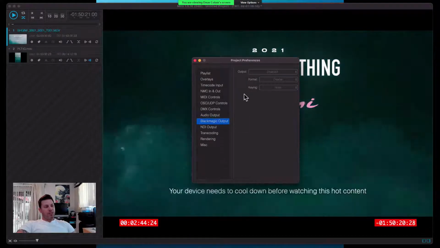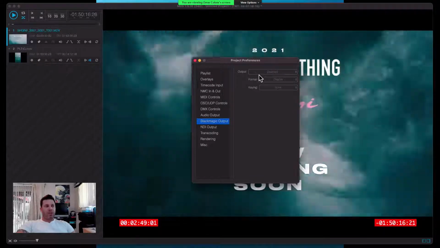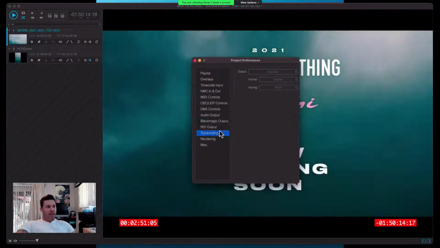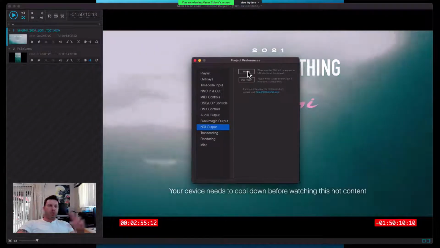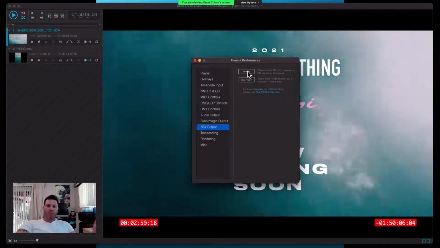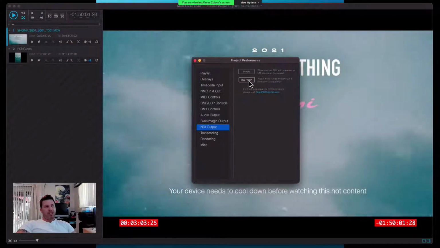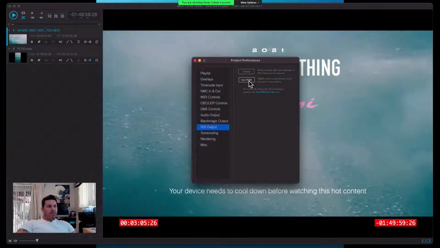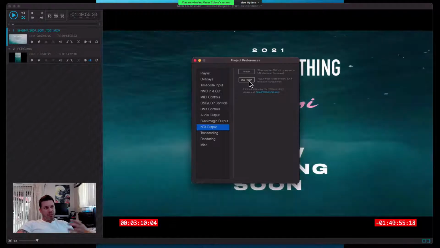Blackmagic output. If you want to output to a Blackmagic system plugged into this guy, you can. This is a feature that came out during the pandemic. NDI output also came out during the pandemic. You just need to enable it and it'll show up at the source. You can NDI to OBS or Syphon from OBS into Mitti, and vice versa. Use of RGBA is to do transparencies. So if you have a video with a transparent background and you want to overlay or anything, you can use that feature.